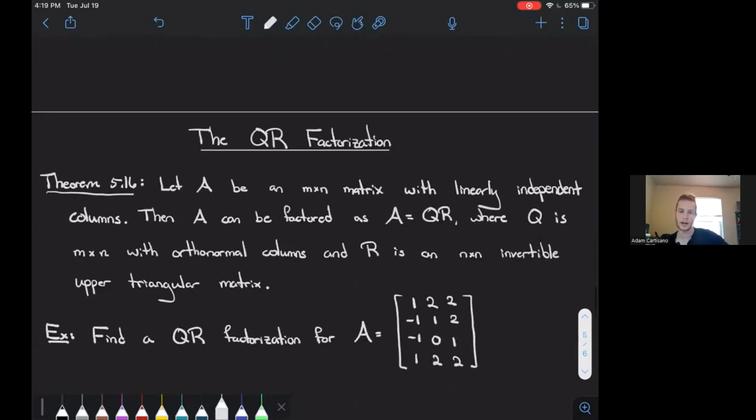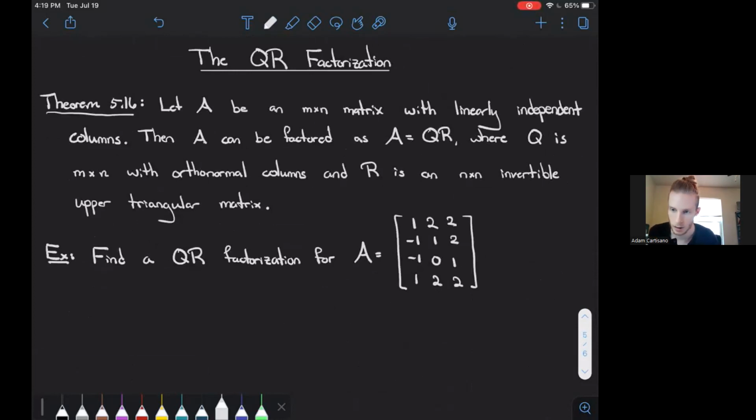So the very last thing that we have is something called the QR factorization. QR factorization is incredibly useful, especially if you want to use a computer, for example, to compute eigenvalues or something like that. Essentially, they give the QR factorization as a theorem. There's one thing that's missing in this theorem. I'll just tell you what the theorem is.